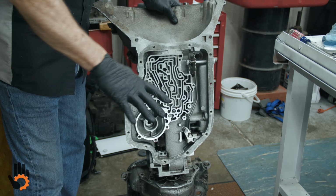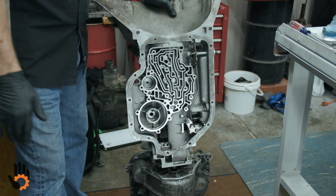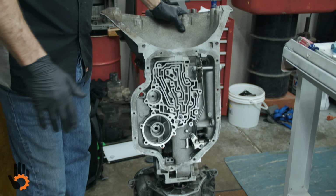What I mean by that is if I did forget by chance, I had to walk off and do something else, when I put my valve body on, it's going to rock. And I know there's something wrong. It'll make me take that valve body back off, double check the bolt. We do the same thing on the 40Ds, 4R100s. Leave them sticking up high enough so that we don't forget.